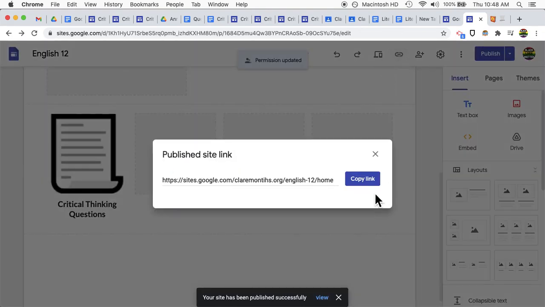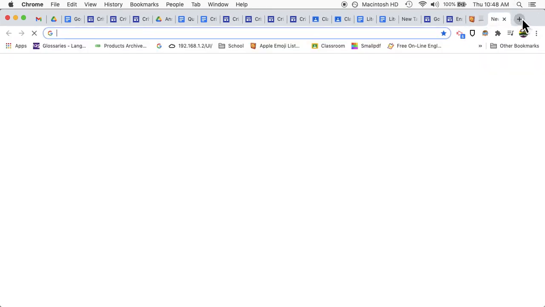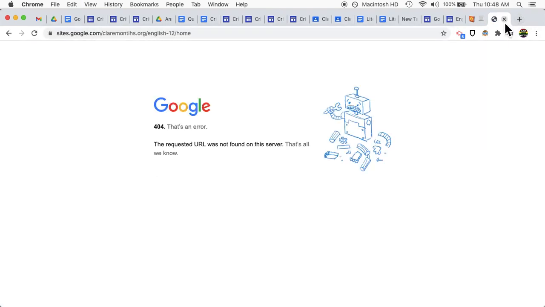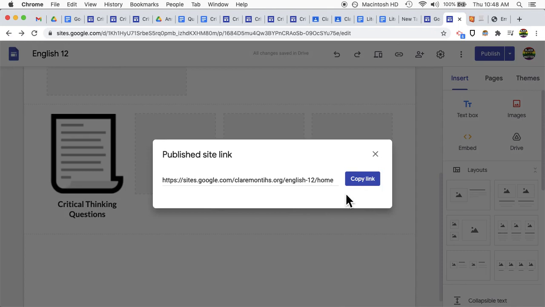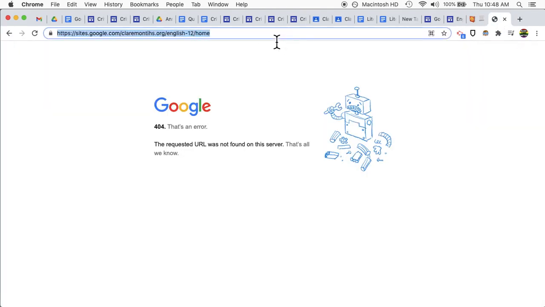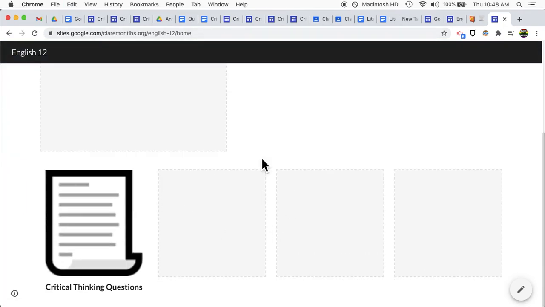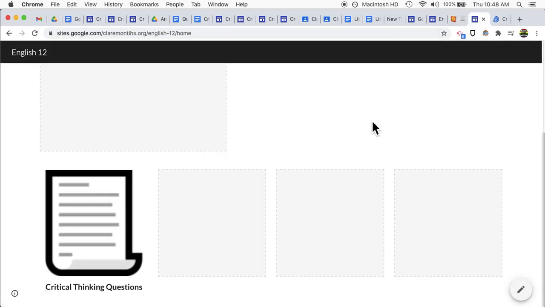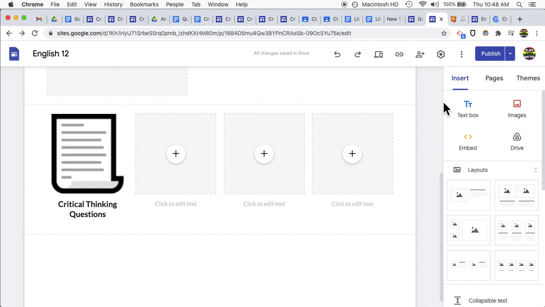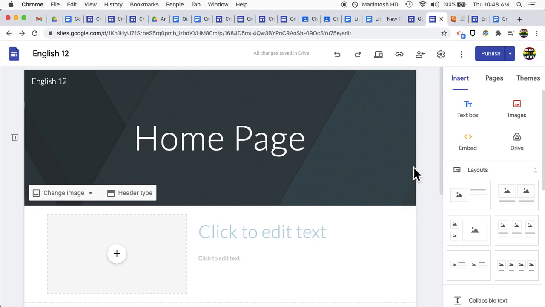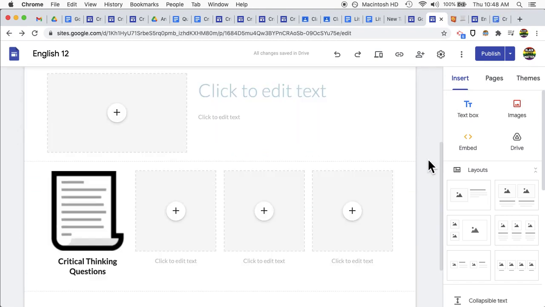Now I have a link to my published website. I'm just going to put that in so I can see what it looks like. So you can see there's some holes here because I put that template in, but I didn't fill it in. But you can see what it looks like, and you can see, since my mouse changes, that's now a link to that outside document. So the great thing is you can publish this at any stage, but then you can still go back and edit it. It's never a finished product.